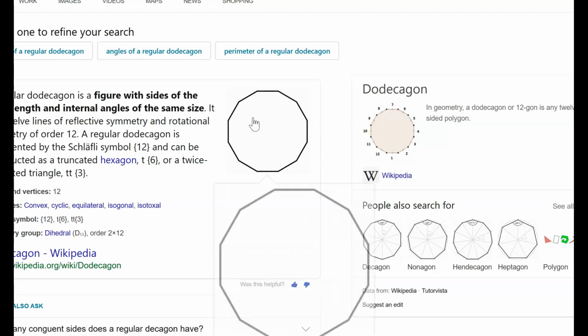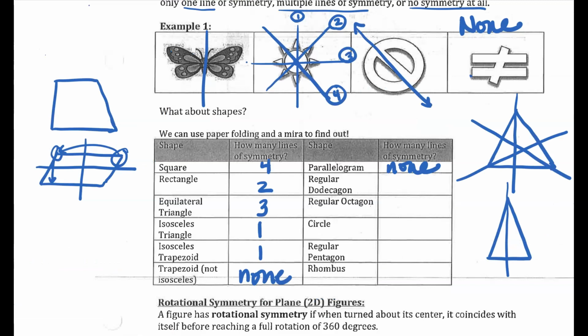If you connect each vertex to the one across, that's going to be a line of symmetry. And then between each vertex, if you draw a line between the sides, that's also a line of symmetry. Remember that when you're connecting one vertex to the other, that's considered one line. So even though there are 12 vertices, 2 as a pair are going to make 1 line of symmetry. That's why there are 6 lines of symmetry going through the vertices, and 6 going through the sides. So there's 12 altogether. It's no coincidence that it's a 12-sided figure and there are 12 lines of symmetry. So a regular dodecagon is going to be 12.